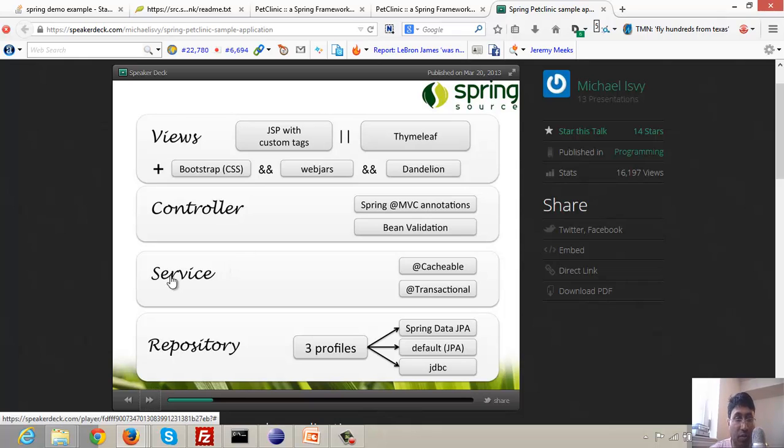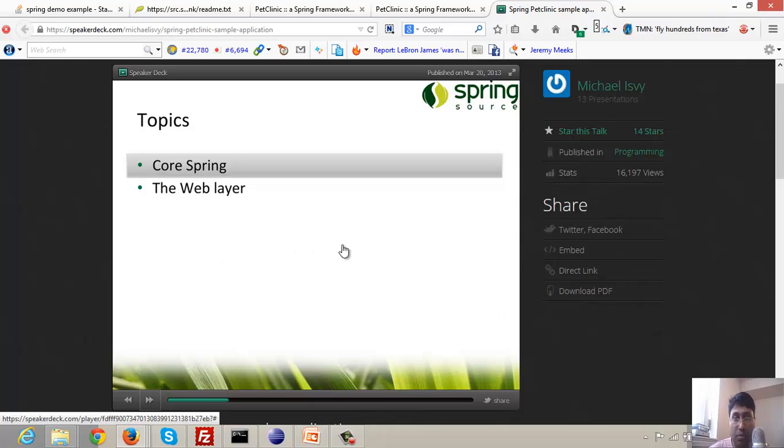These are the services used and these are the repositories. I think for the backend there is the pet repository, the data persistence layer, Java persistence, JDBC, Spring Data. So these are the different concepts used for the pet repository.